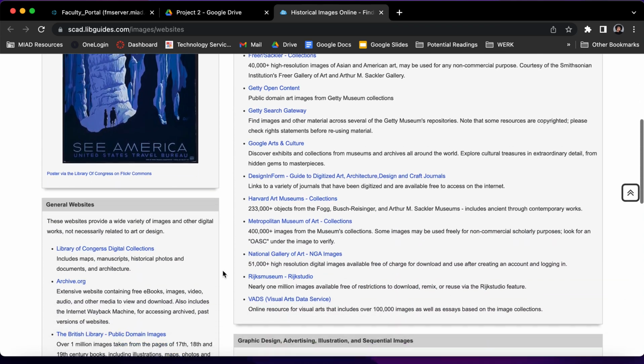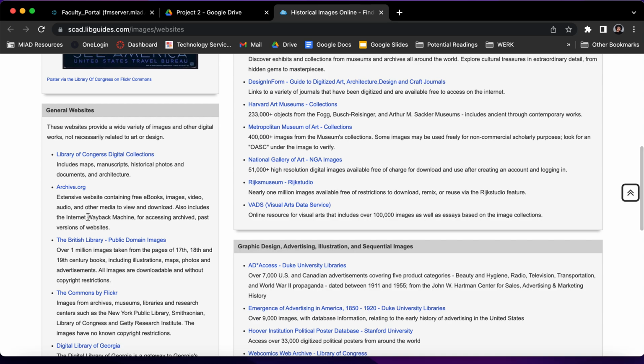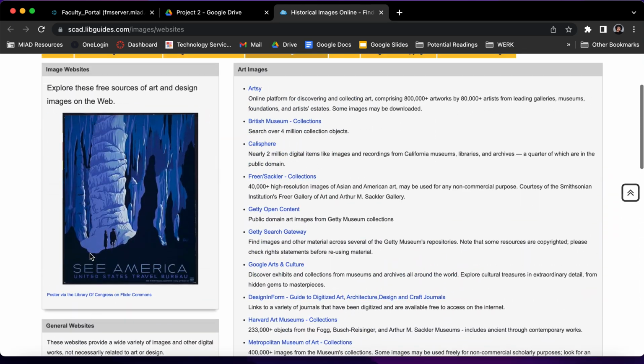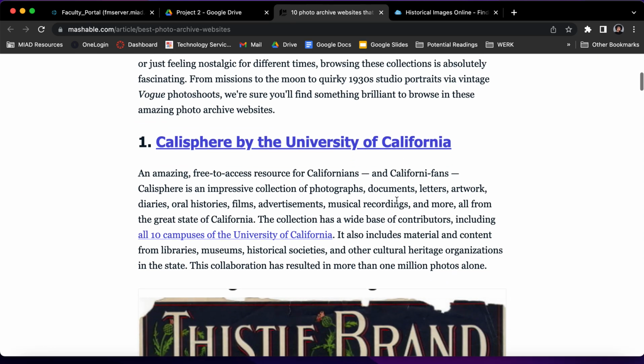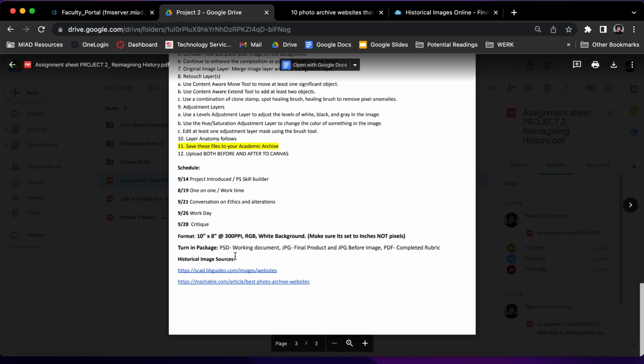So these are just general websites like the Library of Congress, archive.org, the British Library. Check these out and just get a feel for what it is you want. This one is more like 10 photo archive websites that let you lose yourself in history. So check these out if these seem more applicable to you.